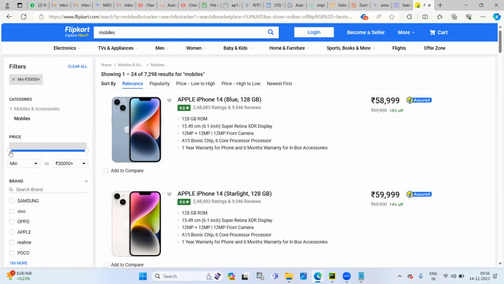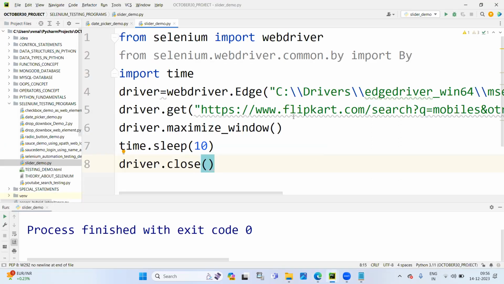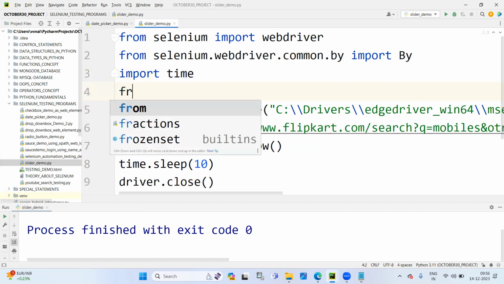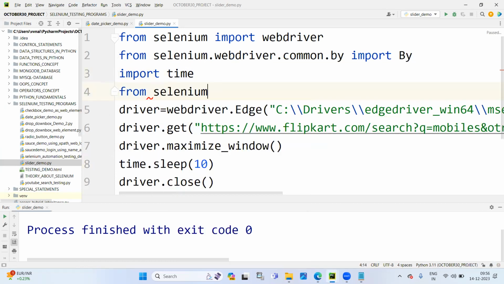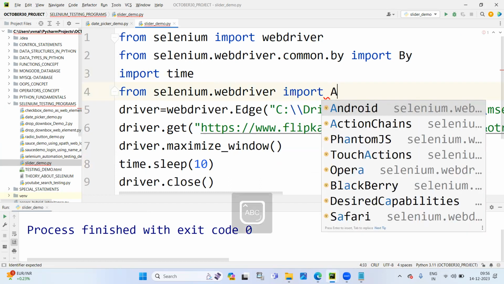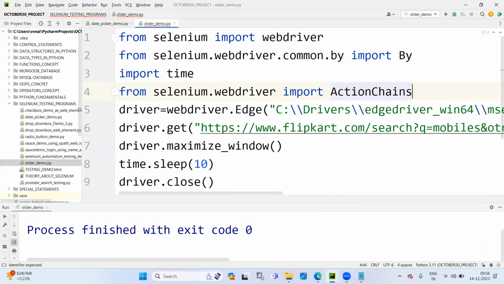Another package is required here: from selenium.webdriver import ActionChains, comma, Keys.